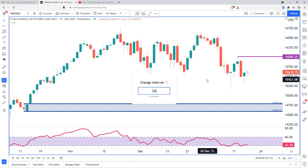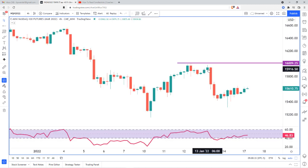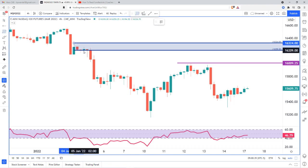Let's take a look at the 4-hour chart to see if there's any kind of a zone that we might run into. Doesn't really look it. The nearest zone is actually above that daily high, which would give us a bullish trend before we stall out at the 16,209 area. Other than that, not seeing anything on this time frame. But again, we need to be able to get above 60 to be able to make some new highs. Otherwise, we've got a lot of weakness.